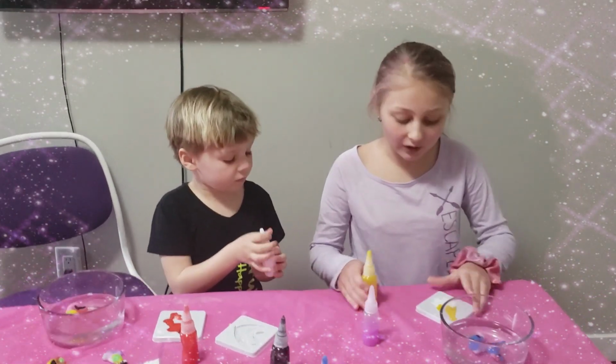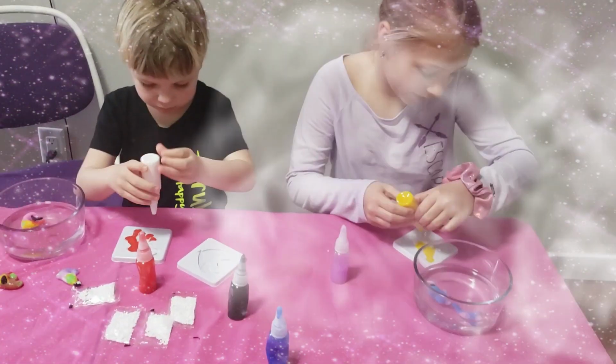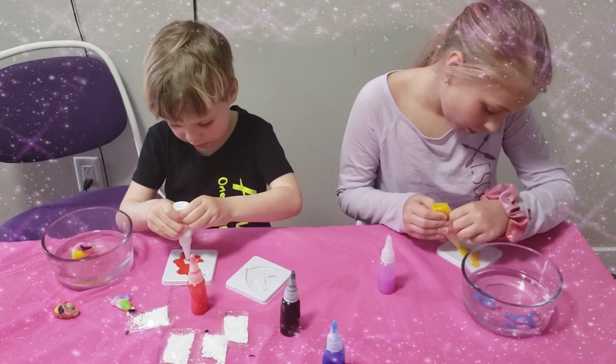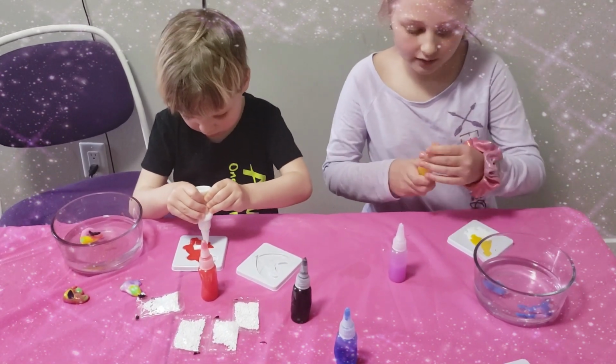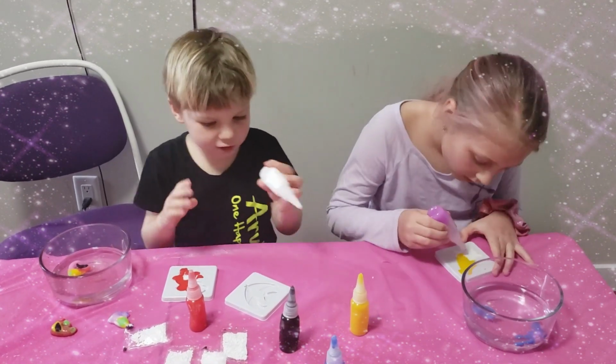Now we'll be making another form. I'm making an octopus and he's making an elephant.